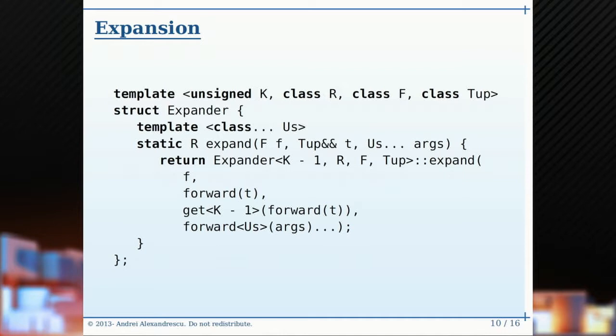So k would be sort of my iteration. I start at the end of the list and I kind of iterate backwards, because it's k-1, k-1, and so on. And what I'm expanding here, I'm passing along the function and the tuple and whatnot. And what I'm going to do is increase the actual US ... args. I'm increasing that by 1. I'm bumping down the counter. And I'm passing forward the other arguments as they were. Make sense? Yes?